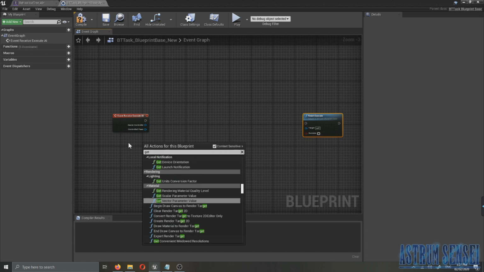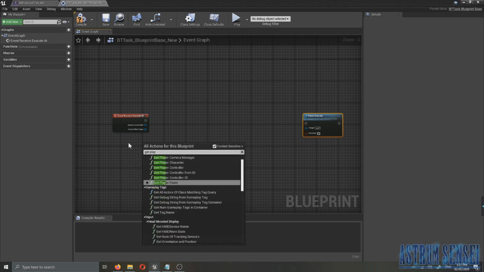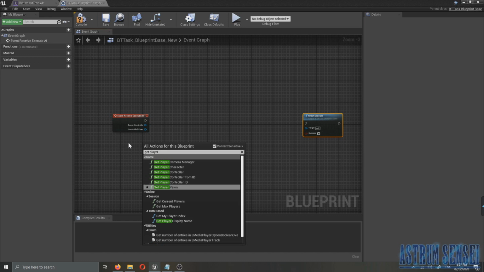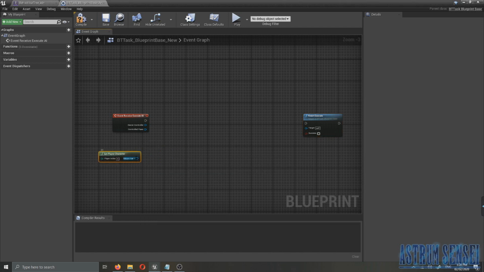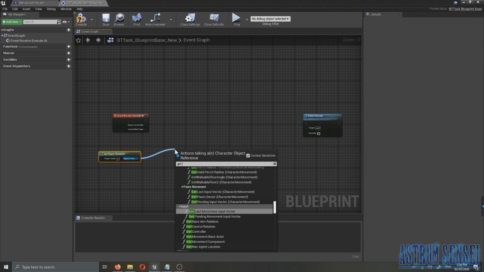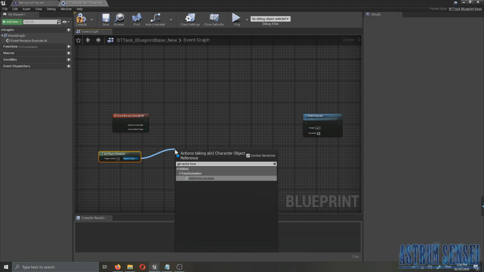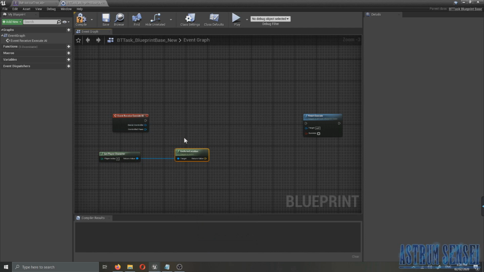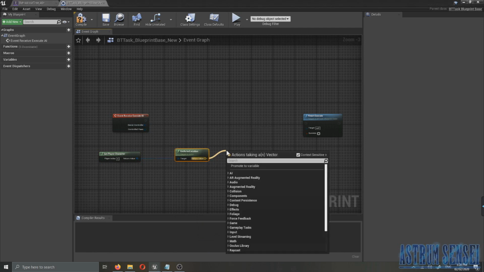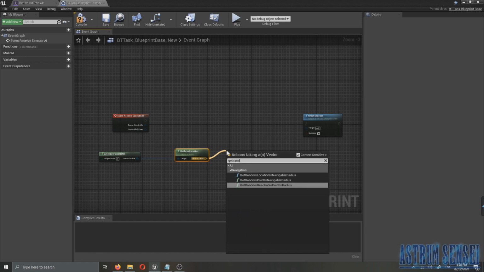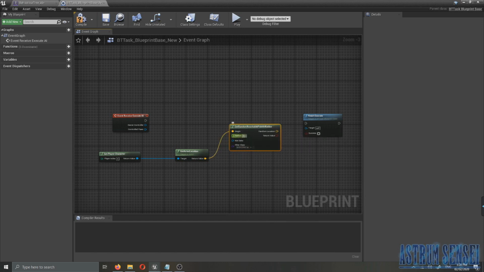And over here we get player character and actor, and we get actor location from it. So over here we want to type get random reachable point in radius, and the radius this time will be something smaller, so maybe 100.